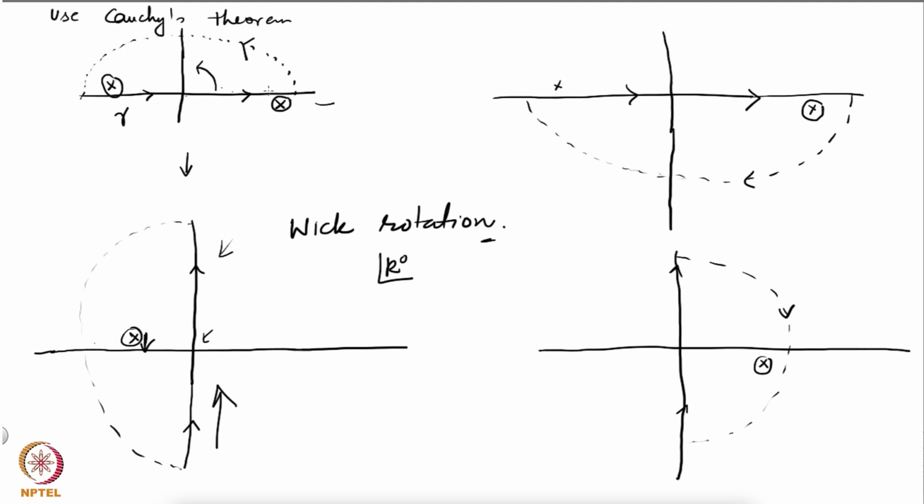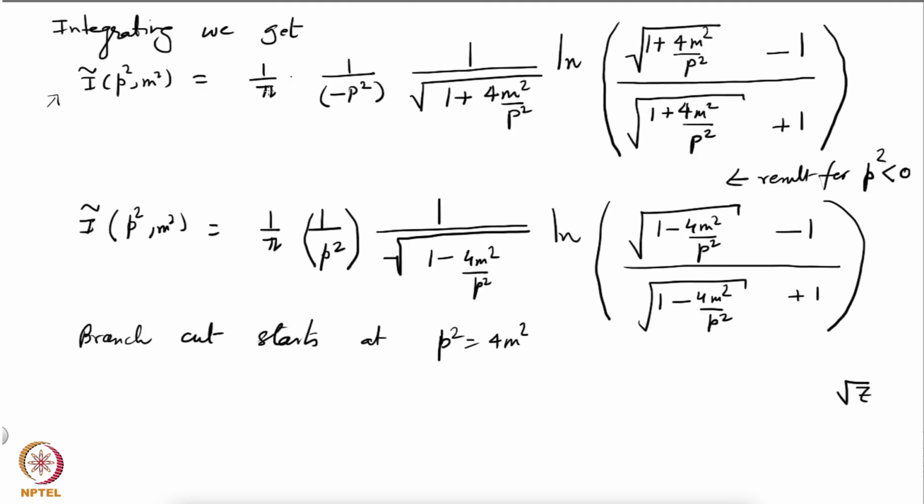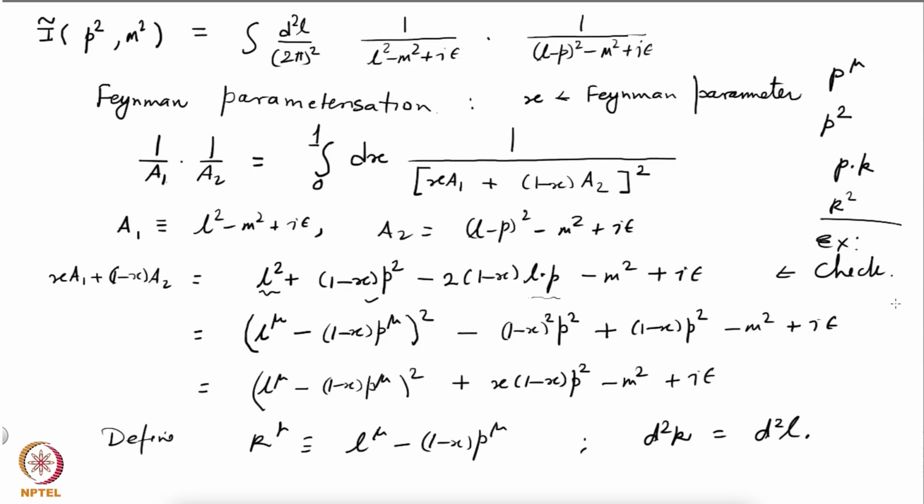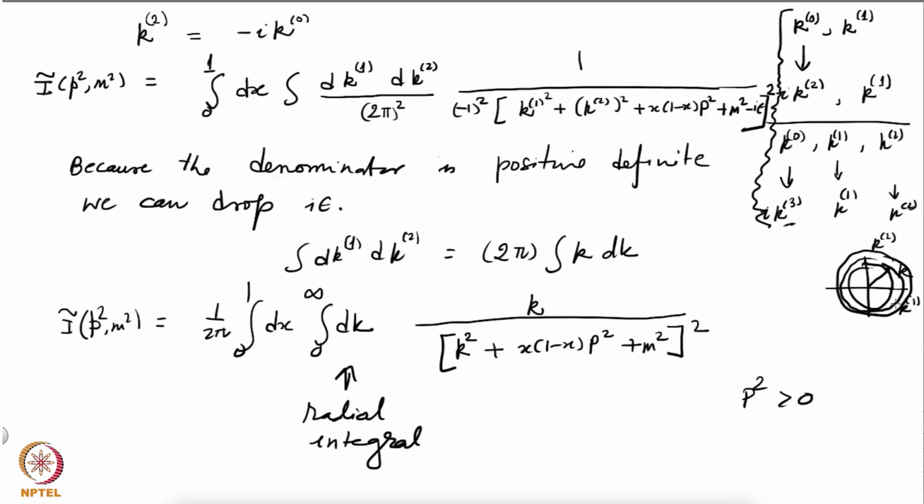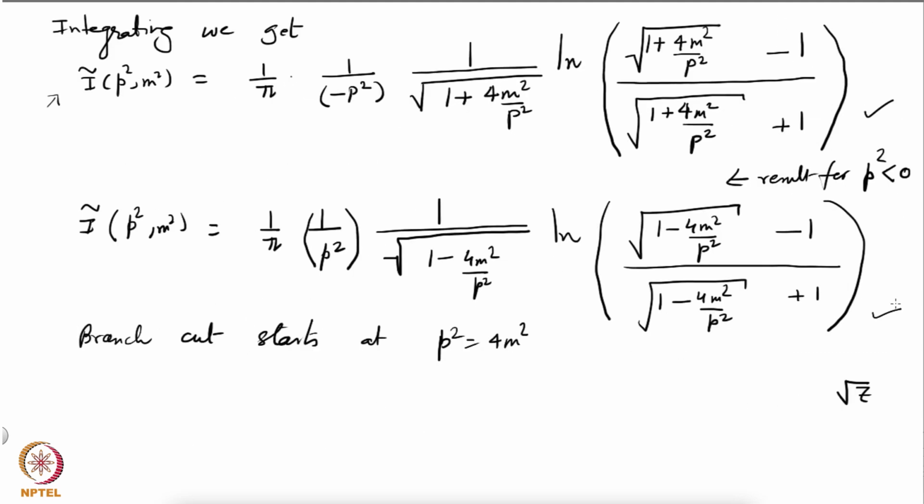So you see that taking space-like external momenta allows you a Wick rotation, and that gives you an integral that is well defined. Okay, and then you can do an analytic continuation to other values of p square, like here. Okay, and get the result for physical momenta. Because your physical momenta, if you are looking at a scattering process, okay, then these physical momenta will be time-like. Okay, they will not be space-like. So you can do a continuation to those momenta after Wick rotation.